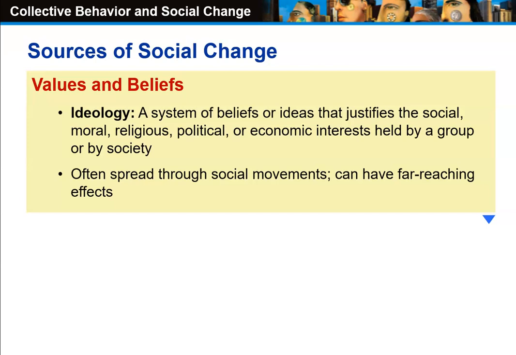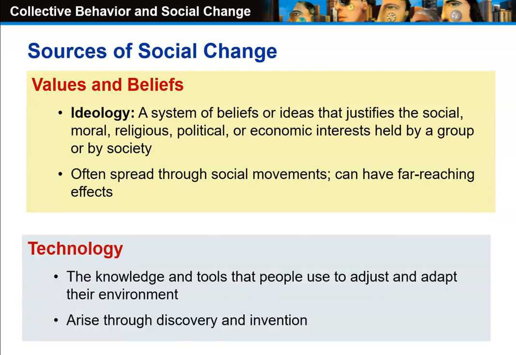So our ideology, our values and beliefs, is a system of beliefs or ideas that justifies the social, moral, religious, political, and economic interests held by a group or by society. It often spreads through social movements and can have far-reaching effects. Technology is the knowledge and tools that people use to adjust and adapt to their environment, and it arises through discovery and invention.